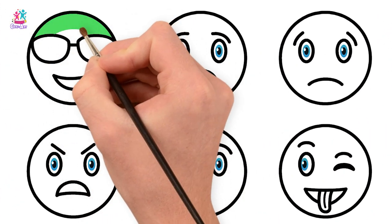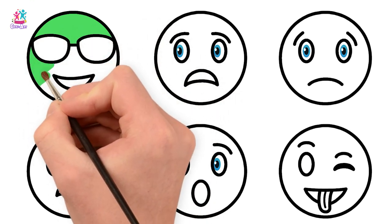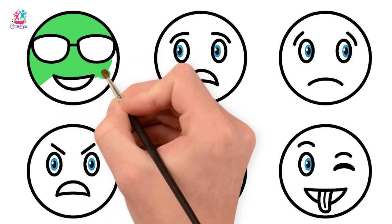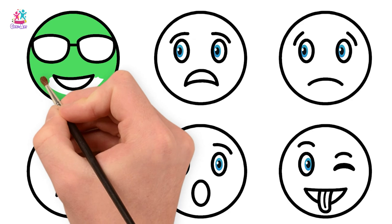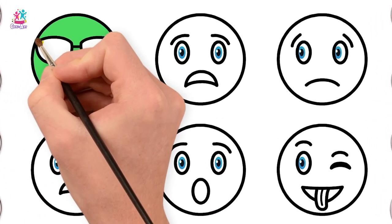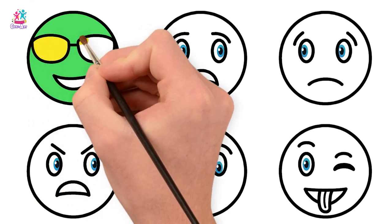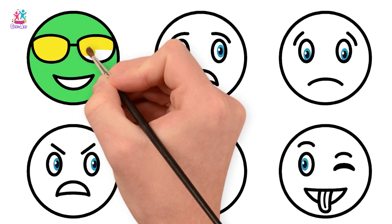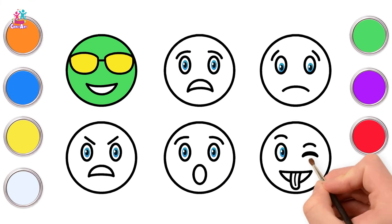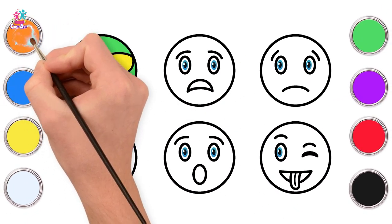Now, which emotion do you think this one could be? Do you think it's sad? No. Angry? No. Maybe silly? No, I don't think so. How about happy? What do you think? Looks very happy to me. Let's just colour in the mouth black. Right, orange for the next one.